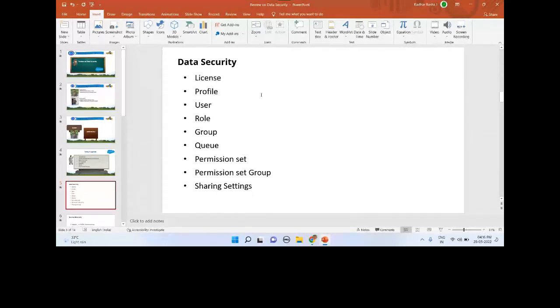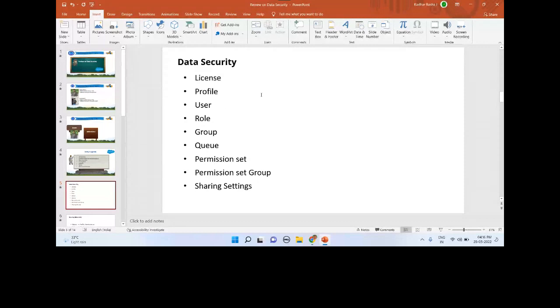Next is the profile. The profile also has some limitations and advantages. The system administrator profile is the highest rated profile, because it belongs to the Salesforce license. If you choose the Salesforce license, we have one more option in the drop-down, system administrator, as a profile. The system administrator profile also has some limitations. You are not able to edit the system administrator profile: the administrative permissions, general user permissions, and standard and custom object permissions are not editable. Whatever it is in the system administrator profile, you can use it as it is.